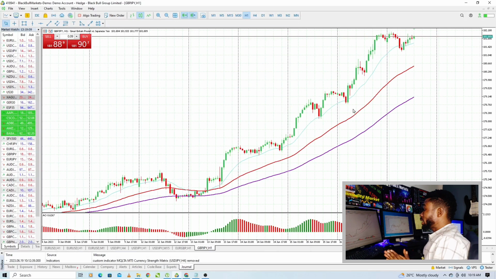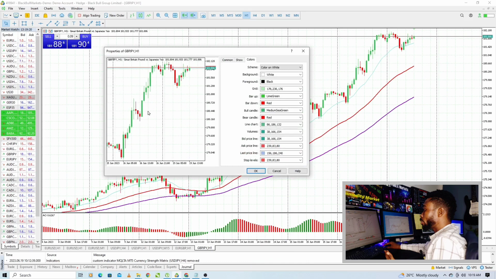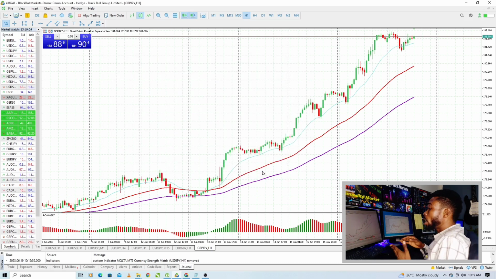As a professional trader, you must have templates. What is a template? A template is a format you are using every time. Okay, so let's say this design, I do some setting. Let's say I go to customize properties and I customize my chart interface. Now I have to save it, so that next time I'll be able to get it every time when I'm trading. I just have to save it as a template because you customize your chart to suit your own preference. Now after you save it, when you close your chart and open your chart, it's not going to appear the same way again. It's going to come black.